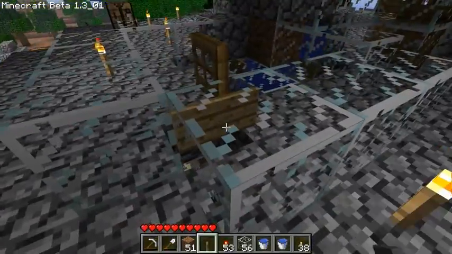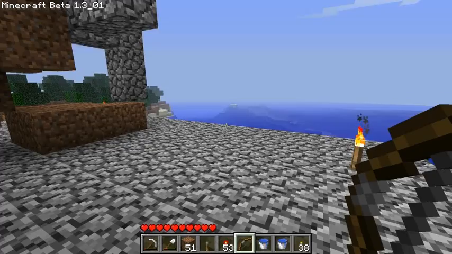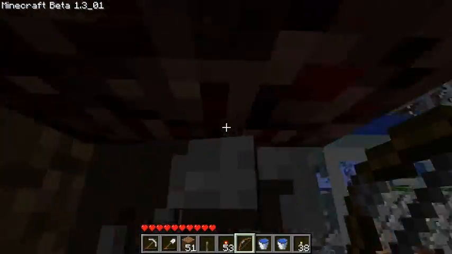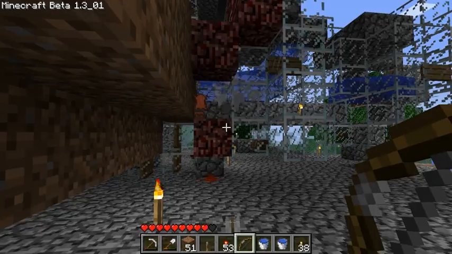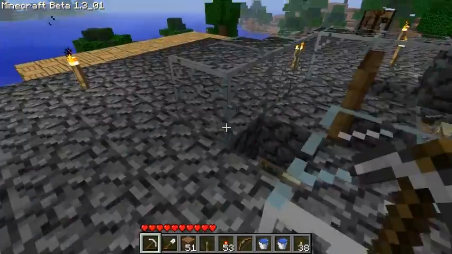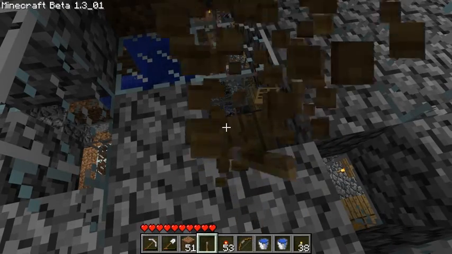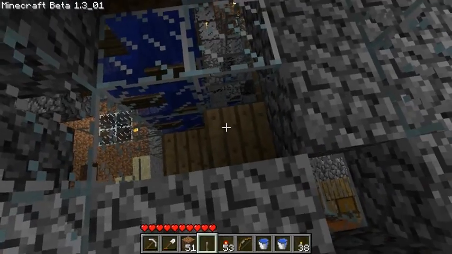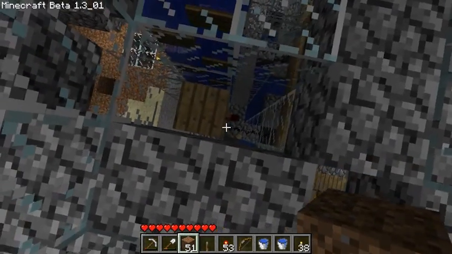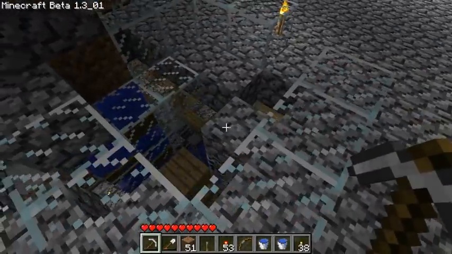Oh, don't fall down the hole. Actually, you know what, let's find that cow, because he's driving me crazy. Oh, hello. Ah, I keep shooting myself. Okay. Let's try this again. The wire is, I had it over there. I have a feeling I'm gonna mess this up again.